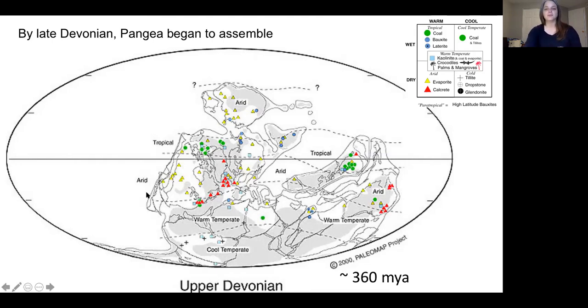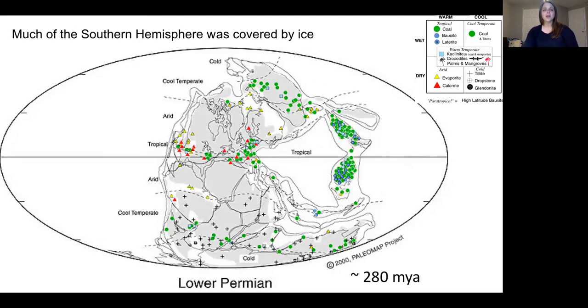And again, that's this massive landmass. And you can imagine if we had all of our land masses in one spot, all our continents in one spot, what that would do to our global ocean circulation and our atmospheric circulation as well. So weather and climate are going to be different during the Devonian.